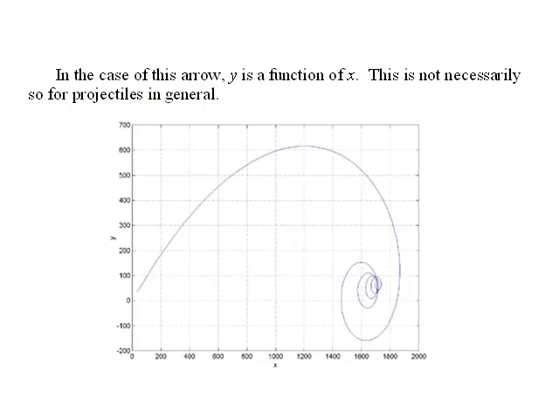In the example before, for the projectile, y was a function of x. It would have passed the vertical line test. This is not necessarily true for projectiles. It's not necessarily true for parametric equations in general. And what I'm showing here is a path of a model airplane, and you can see that it definitely is not a function. It's also kind of interesting because it appears to have plotted into the ground here, since here is ground level at x equals 0.